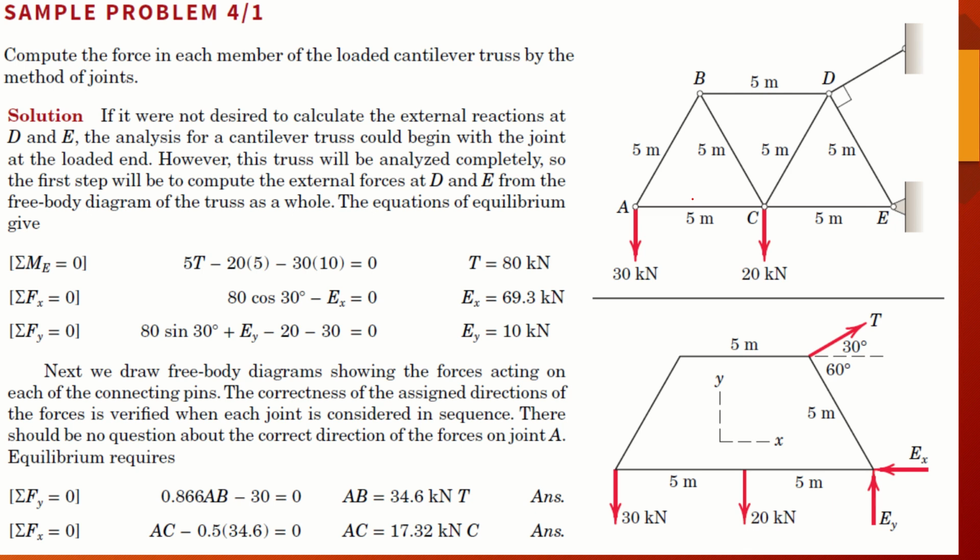You can see here this is a simple structure with triangles of equal distance. Each plane is of 5 meters, and then each plane is connected externally to a cable C, which is mounted on the cable joint connected at joint D to the wall, and a pin joint at E.